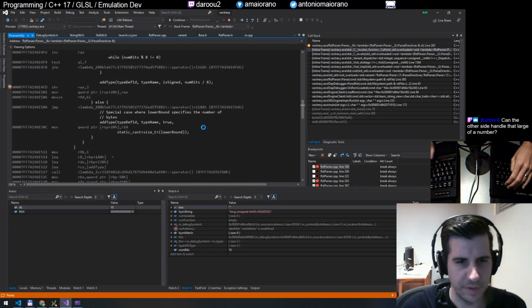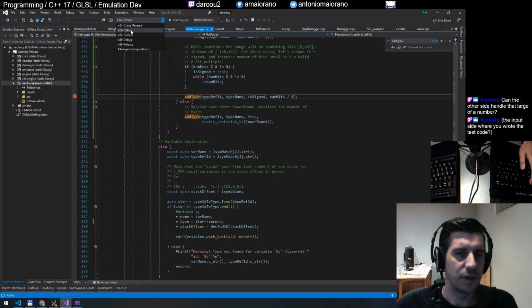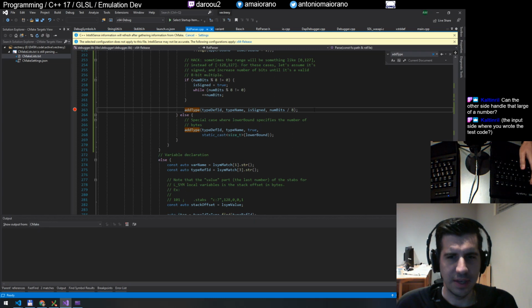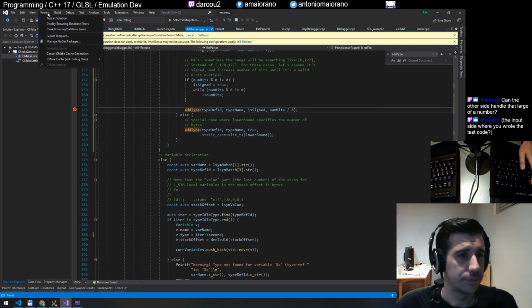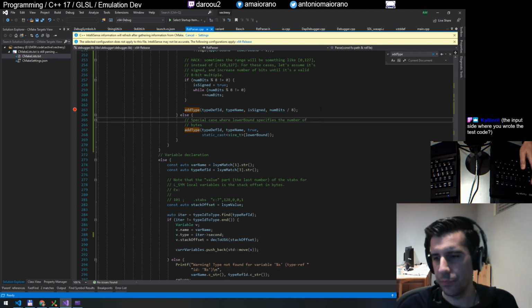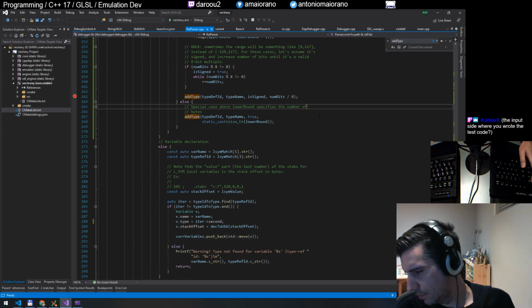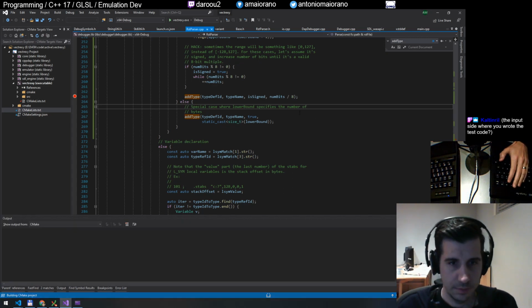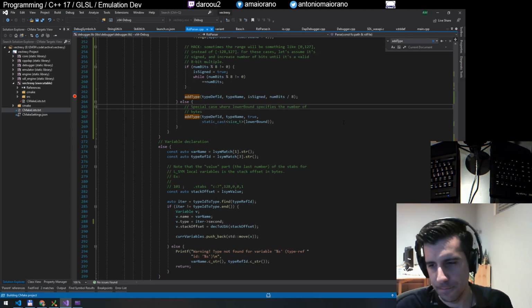It's too optimized for me to figure this out. Okay, let me try debug. It's going to be slow, but it's okay because it's slow when you try to parse the entire thing, but since this is early on in the file, it might actually be okay. I really need to speed up this debug build.